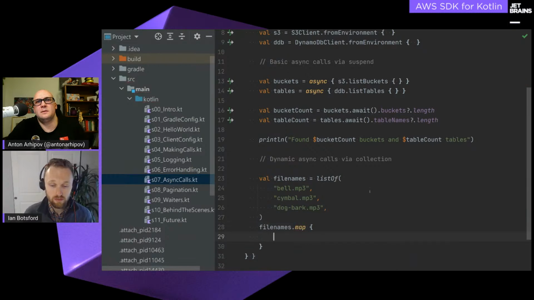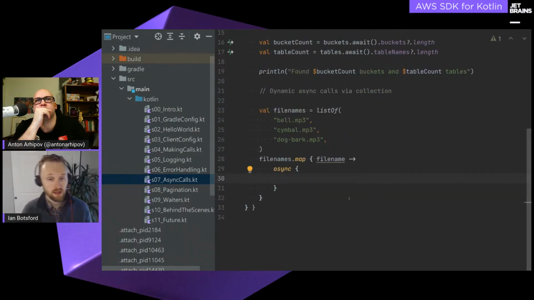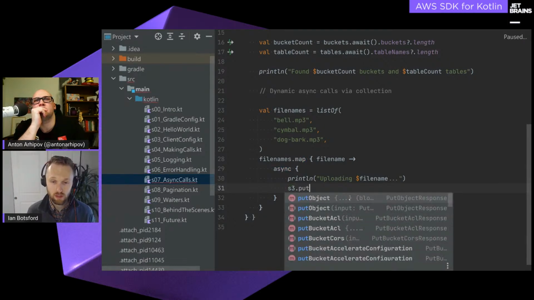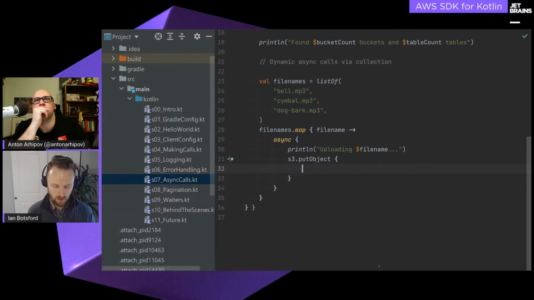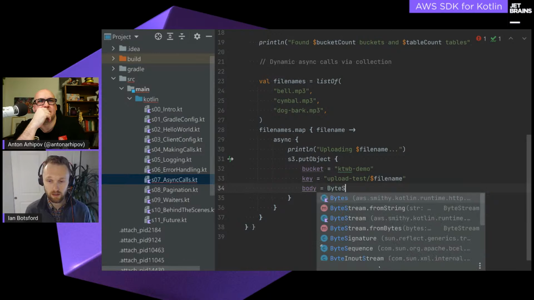Next, I can map each of these file names to one of these async calls. Inside this async operation, I'm going to print a debug message saying I'm going to start uploading the file. I'm going to invoke S3 to actually put the object into S3, and I'll have to let it know which bucket I want to use, and pass it the body of the file itself.